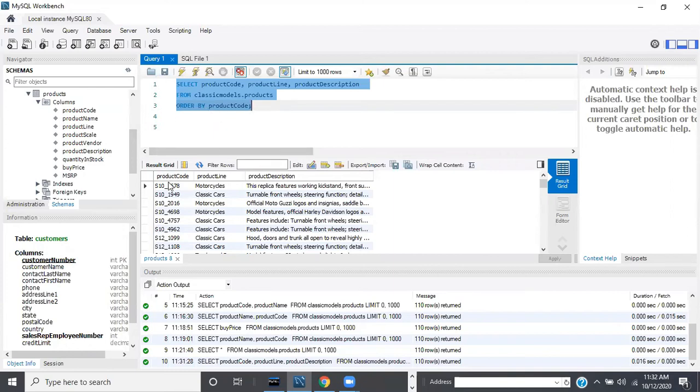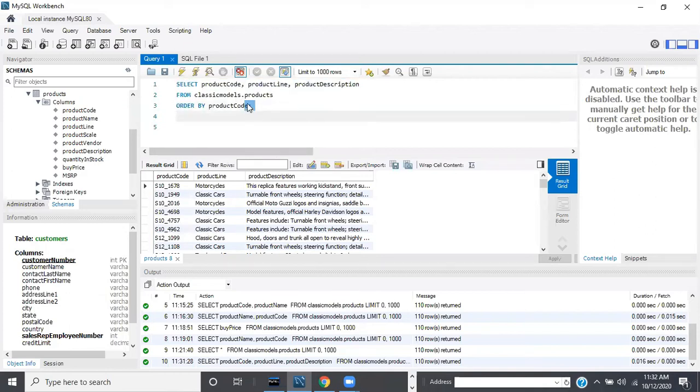So my product codes, if you look at the result grid, should be in ascending order. So I've got S10_1678, S10_1949, S10_2016, 4698, 4757. So those are in order.